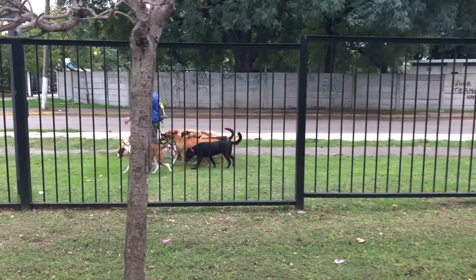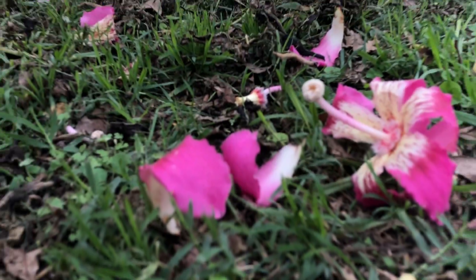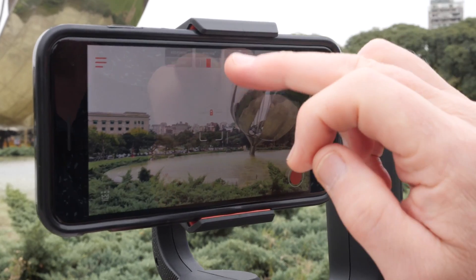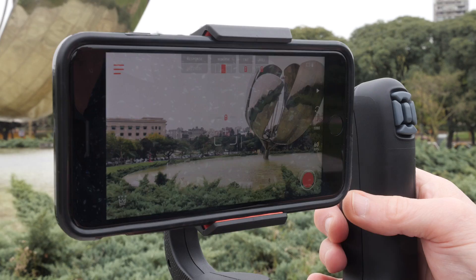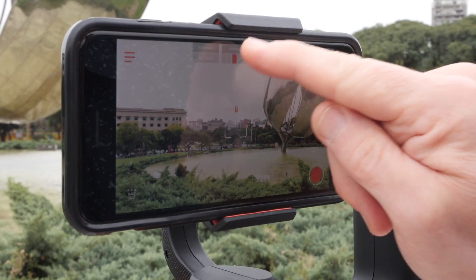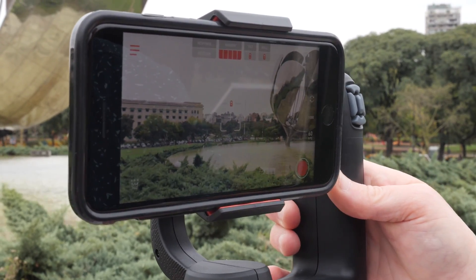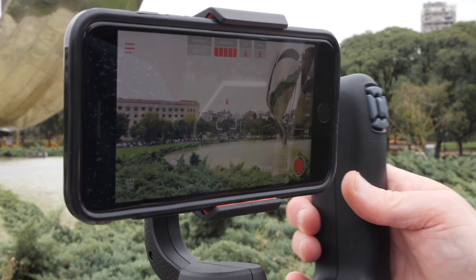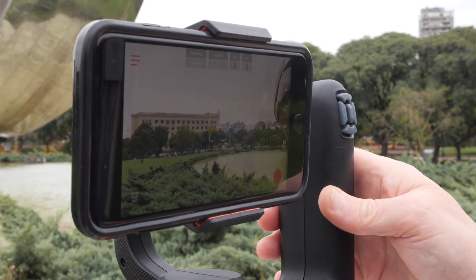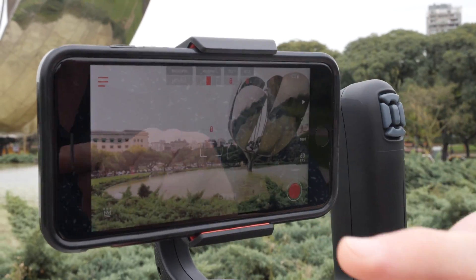I like to keep the response at about medium. The window is very interesting — it determines how much you can move the gimbal before the camera moves. By default the camera moves pretty quickly. If you set it all the way to five bars, you can move the gimbal quite a bit without any motion from the camera, giving a more stable shot with no panning unless you really turn the gimbal a lot. At no bars it's very responsive and jumps immediately. So it's not changing the speed, just when it kicks in. I like to leave that at the default setting as well.